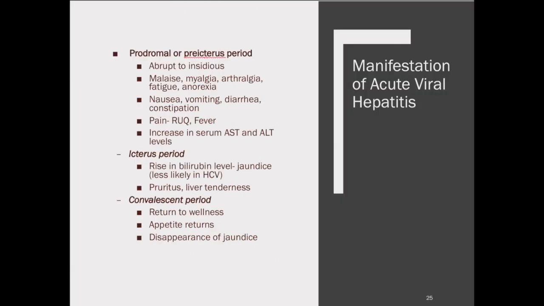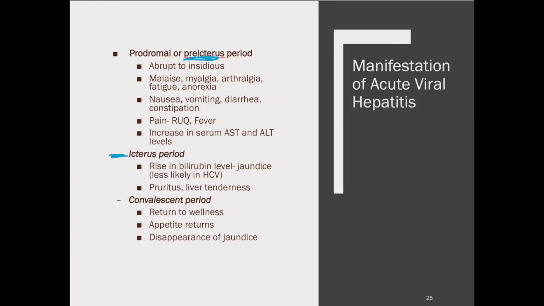We've seen this before because most viruses and bacteria act in very similar ways. You have your prodromal or pre-icterus period, your icterus period, and your convalescent period. We're looking at these 3 phases for acute viral hepatitis. So the very first one is called pre-icterus. This helps me because remember that icterus is another word for jaundice. So I just think you're getting all of these symptoms of hepatitis without jaundice. Then in the icterus period, you have jaundice.